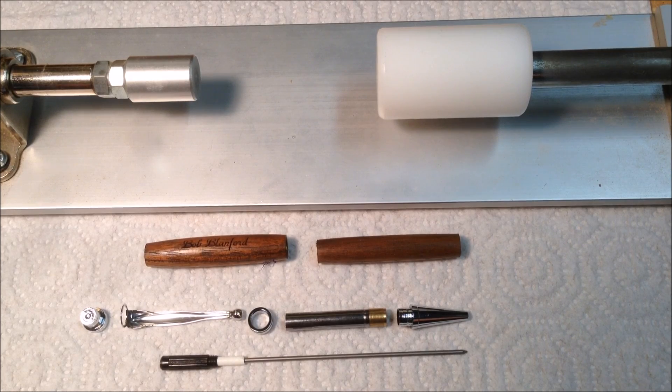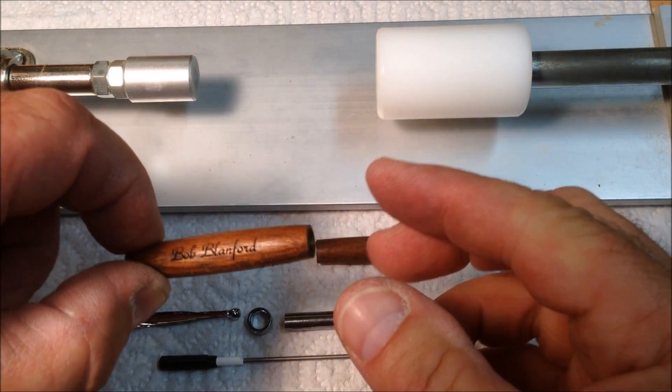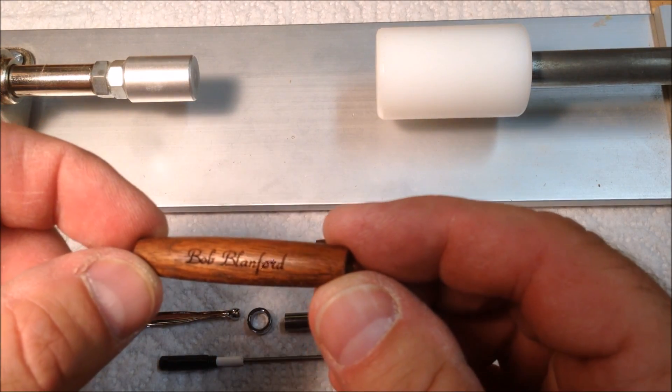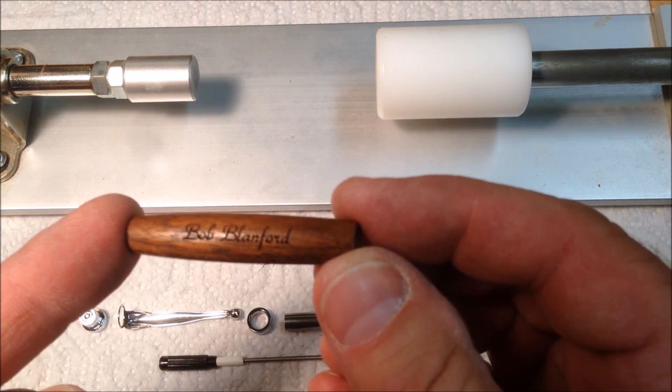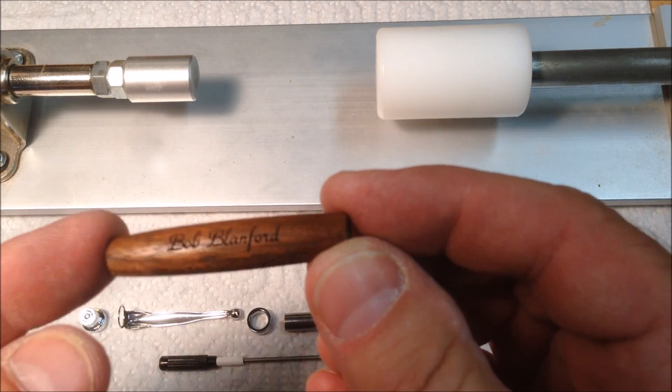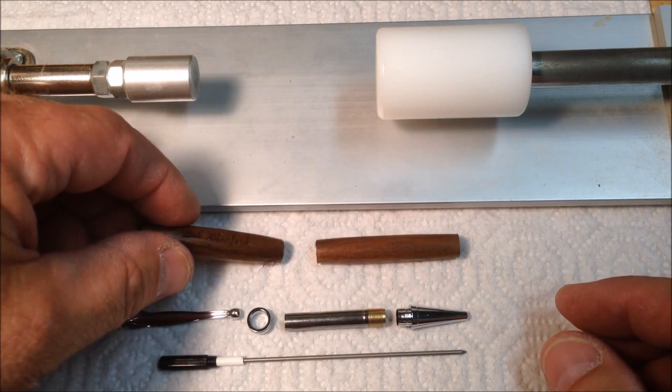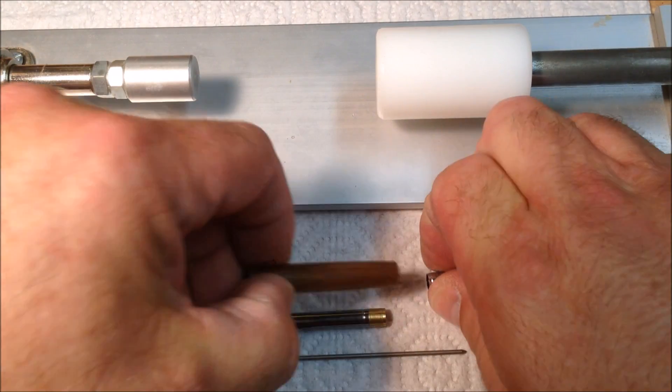I made a walnut pen a while back and I never assembled it, but the main reason I made it was my brother-in-law got a new laser engraver and I was testing it and just so happens that this particular pen kit has my name engraved in it. So I'm going to go ahead and use this to make my shop scribe. We'll go ahead and get the nib assembled in the front half of the pen.